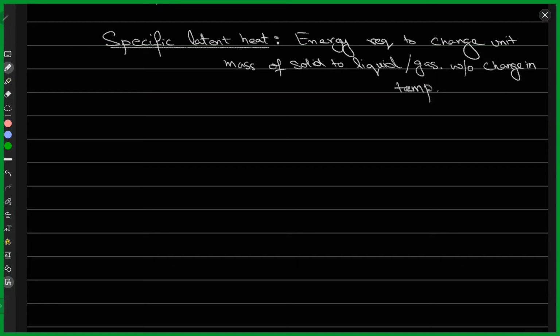Does that make sense? So the word fusion is from solid to liquid, and the word vaporization is very clear. It's from liquid to gas state of matter, right? And of course, you have to remember that in latent heat, you never change the temperature. So temperature is always constant in latent heat.